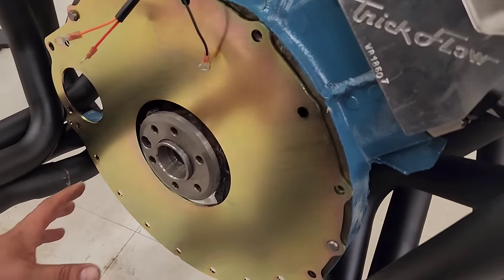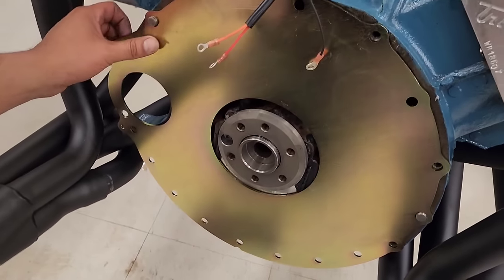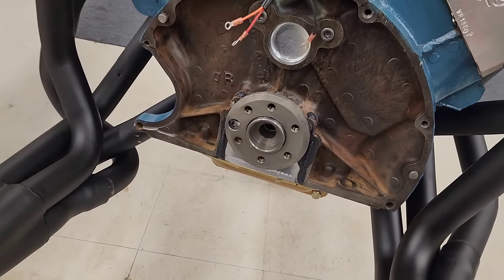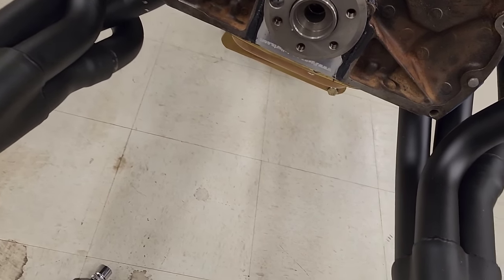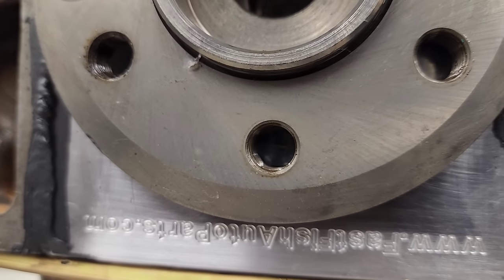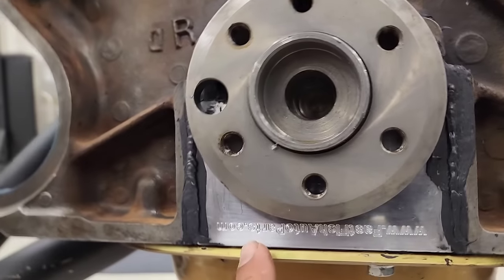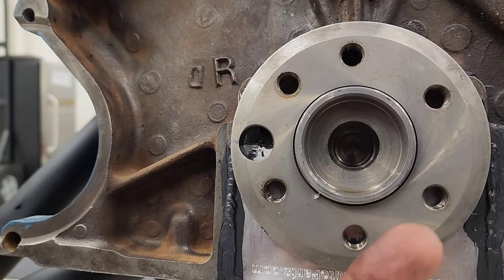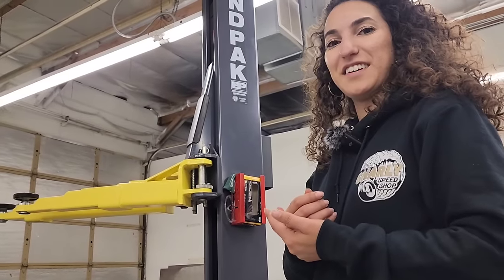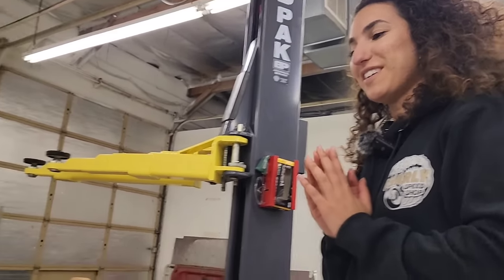Okay, let's take this off and see what we got. Let's see how dry it really is. I'd say that's about as dry as it gets. Is it bone dry? Oh, thank goodness. Fail Pro. Okay, we won't be calling it Fail Pro anymore. The mighty Fail Pro.